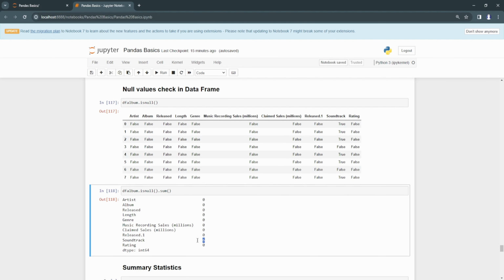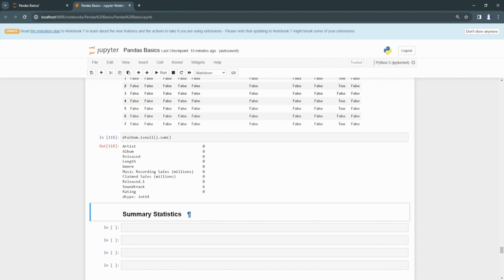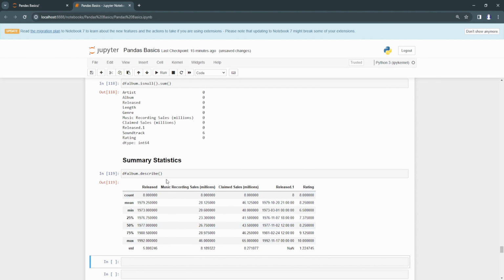Now to check the summary of the data frame, I have a function called df album dot describe. Okay, and if I execute it, it tells me some statistics of the data frame. Here it tells me the count of each column. So release contains 8 values. Okay, music recording contains also 8 records. So similarly, claim, release, and rating have 8 records.